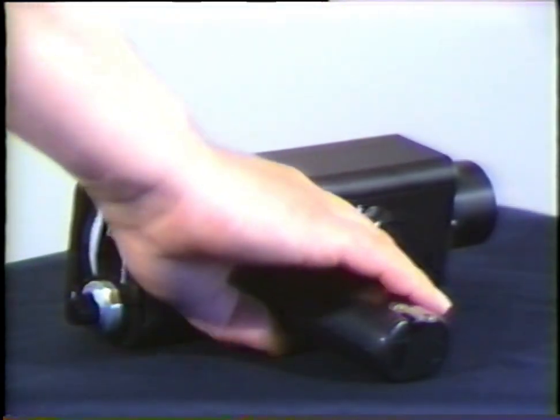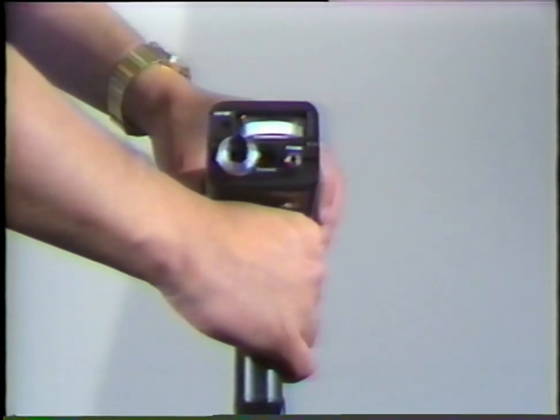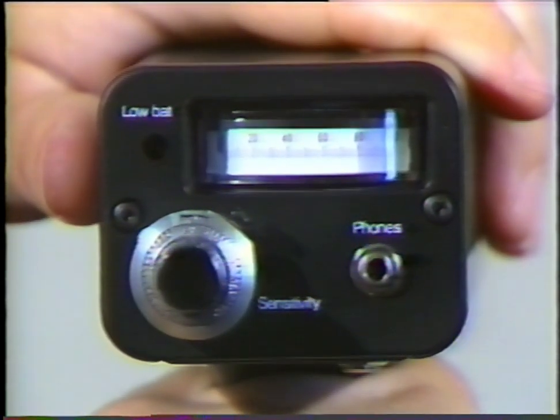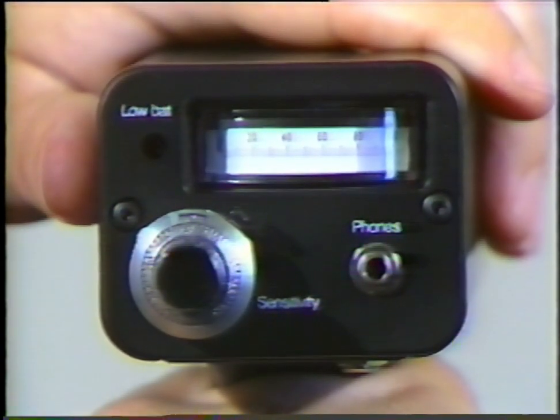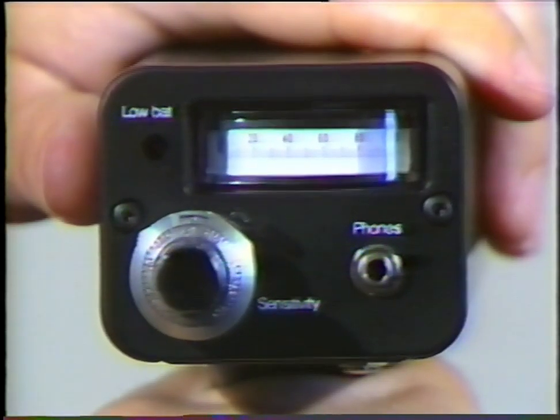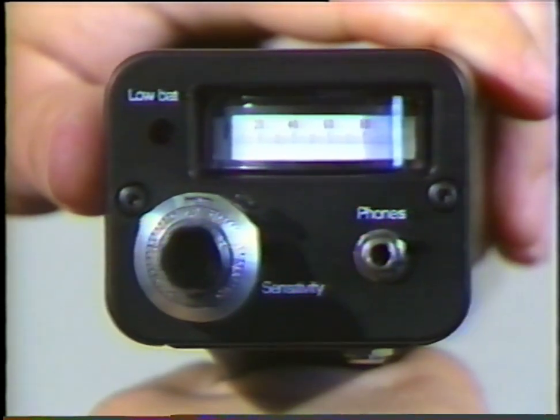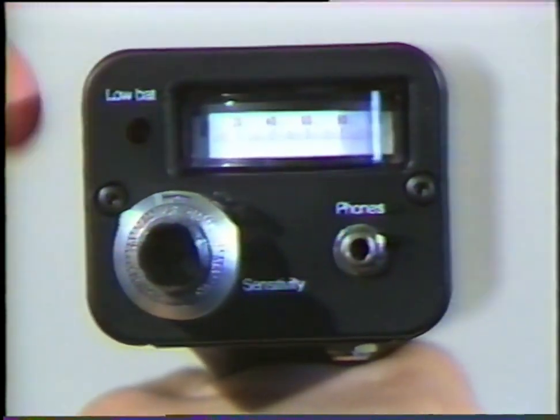The main component of the Ultraprobe is this metered pistol housing. In the back of this unit you have a meter. This ballistic meter has intensity increments from 0 to 100. The 50 divisions reflect intensity changes only. The more intense the ultrasonic signal, the higher the reading.